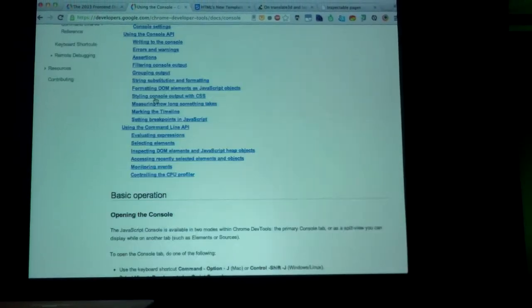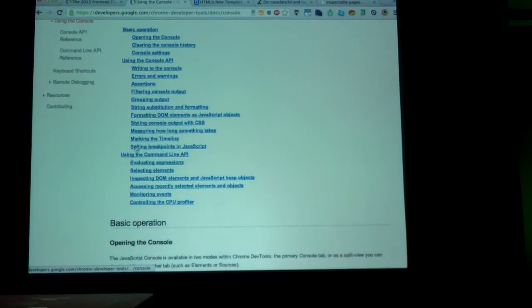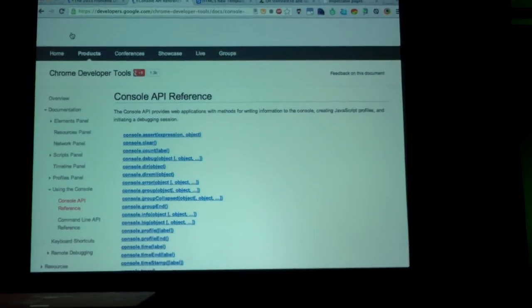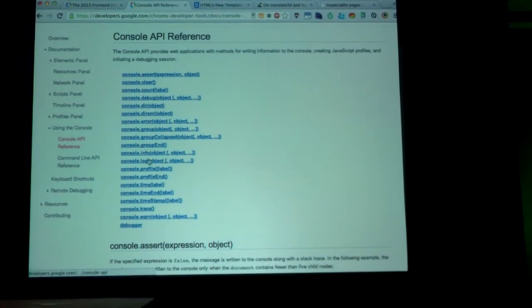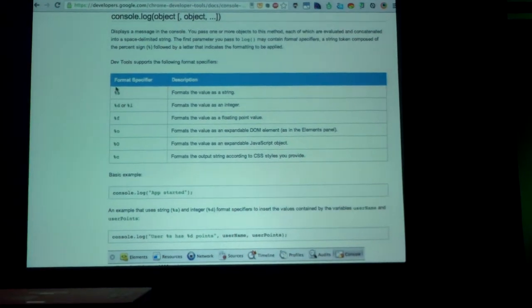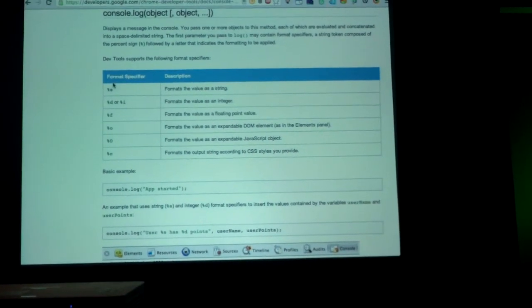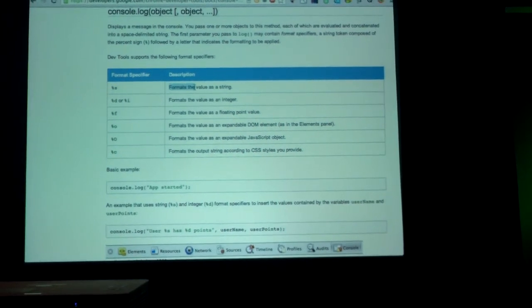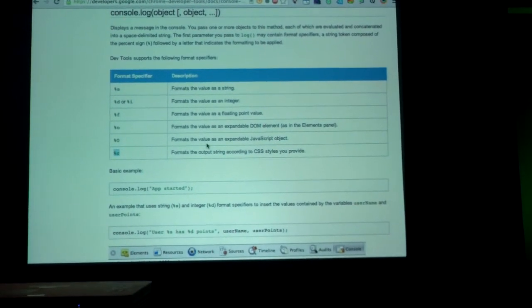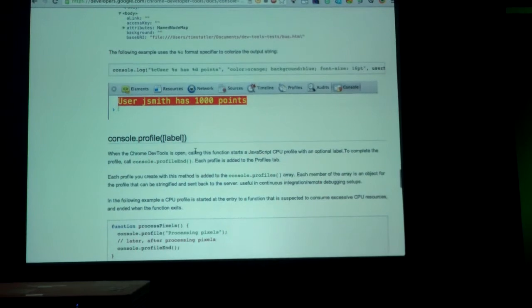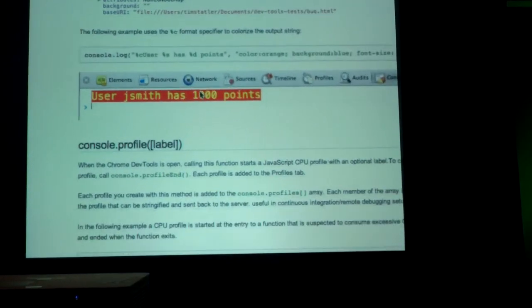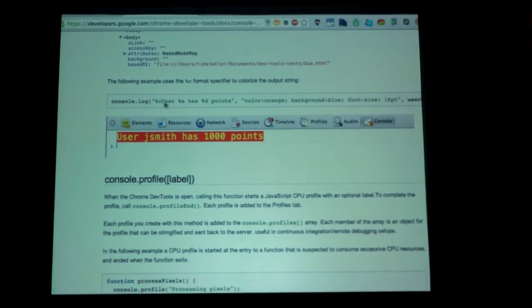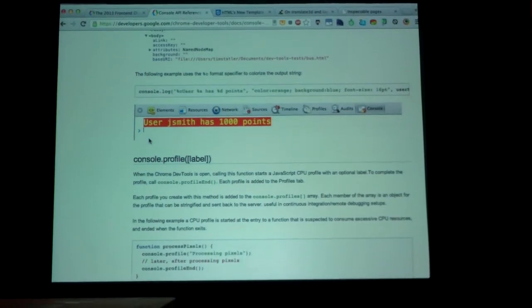There's a lot of good things in here, including the console is now fully documented inside Chrome, including all the really cool flags for console log that you don't know about, like the %s or %c to style it. Abby showed a little bit of this yesterday. You want styles all over your console. It makes it look good.